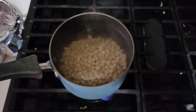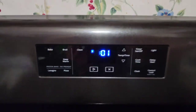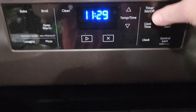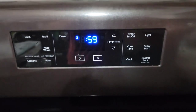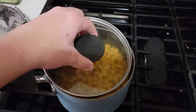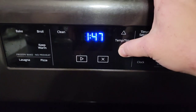After getting the chickpeas sorted out, I cooked them according to the package directions using the quick-cook method: boil for two minutes, soak for about an hour, then boil for another hour and a half to two hours. It's all on the bag. Then I let the black beans soak overnight and made those the next day, because it was getting pretty late.